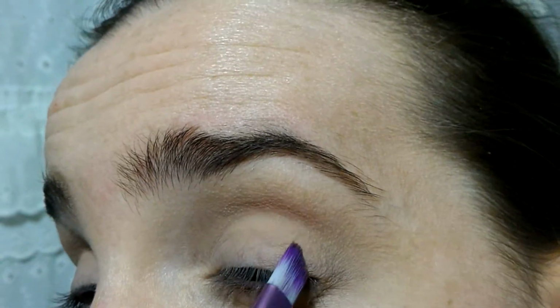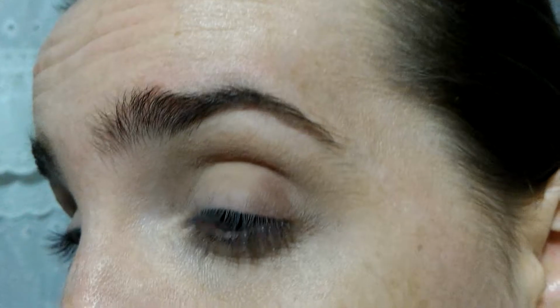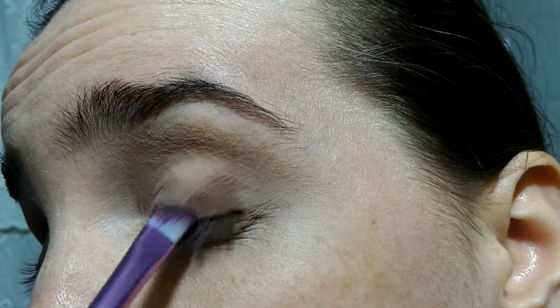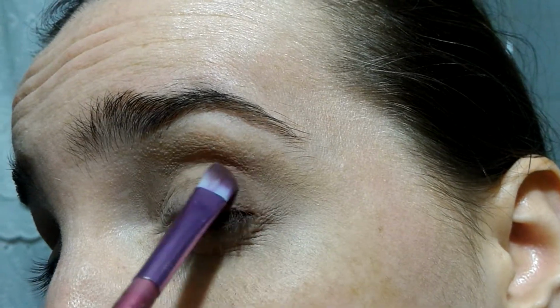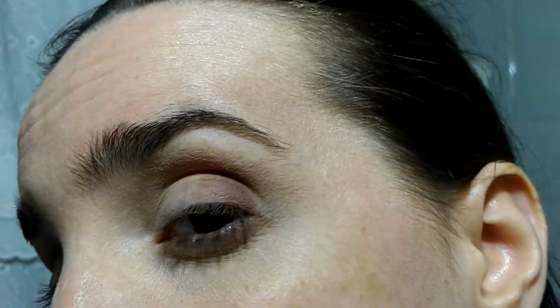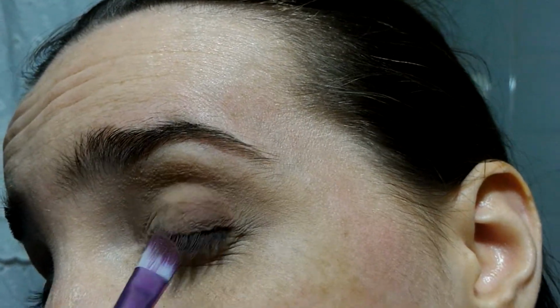With a small brush, I will be packing. Let me just get closer to the mirror as well. We'll go back with that shadow later on, so I need a little bit dark there, and maybe I will be using the last one as well, the last color, the 8th shadow.